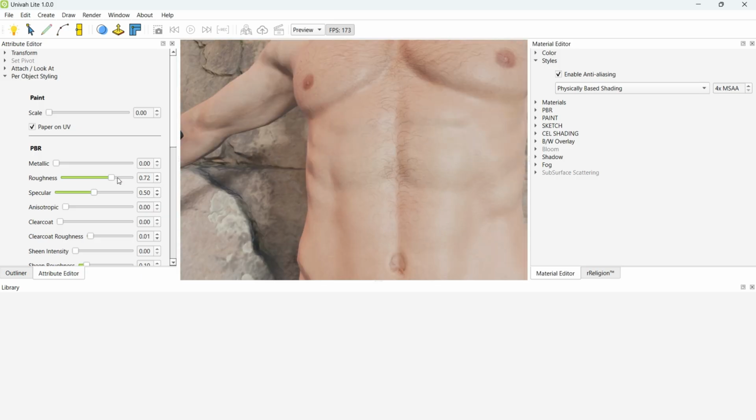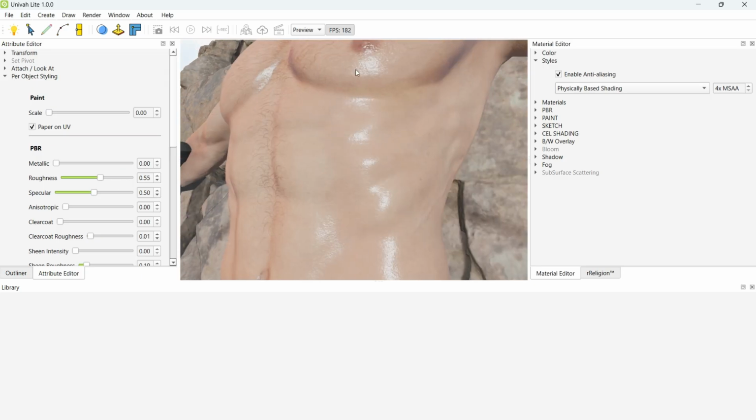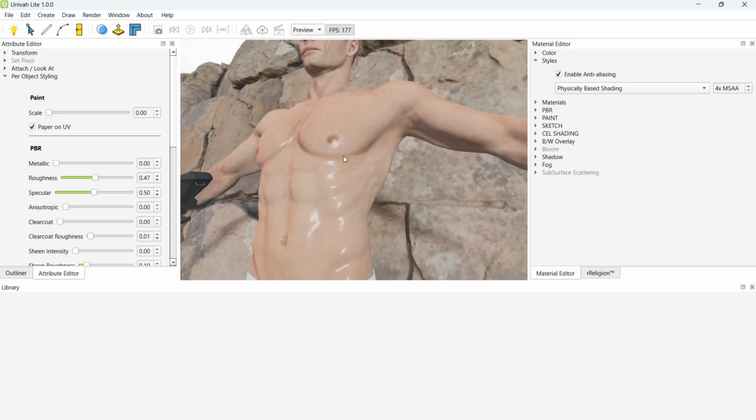In the past, CG artists worried about exporting their models to game engines because the game engines had their own look and often the models ended up looking washed out or too gamey. In Univah, since we are not a game engine, our focus is on providing offline quality renders in real time. We go far above game graphics for instant cinematic results.